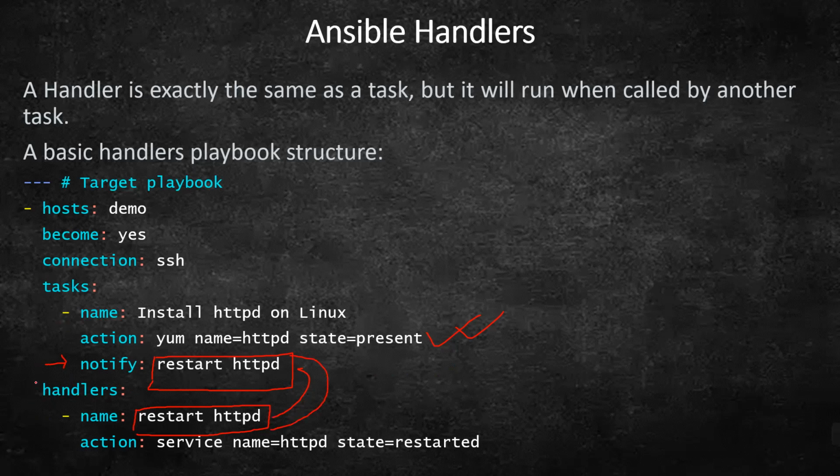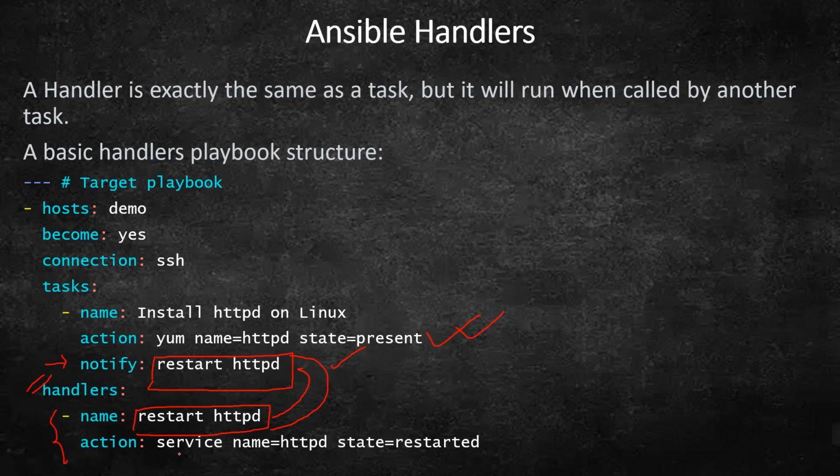After this we have mentioned the handler section. In this handler the name is restart httpd. The handler will check whether the notified task is complete or not, meaning the above task. You know what the notified task is? The notified task is to install the httpd server. So the handler checks whether the httpd server is installed or not. If the httpd server is installed, then this handler section will work.